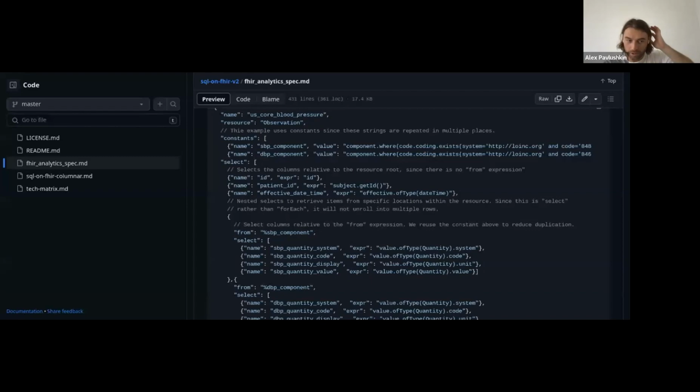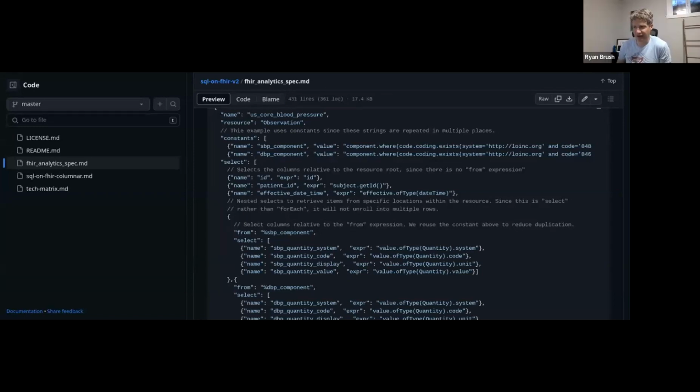Yeah. I have a question. I'm new here, so probably it's a repetition, but as far as I understand, now we convert FHIR resources to a flattened representation, and further in the pipeline, we want to query these flattened tables and derive some new tables. Is this part covered by this project or not?